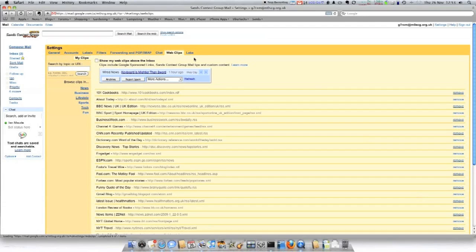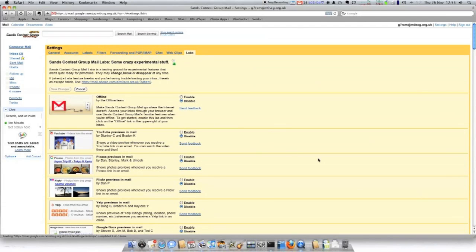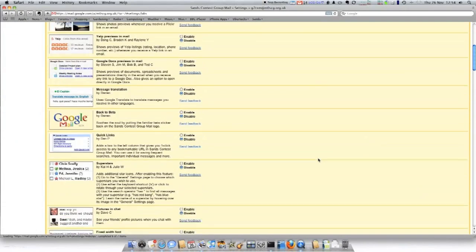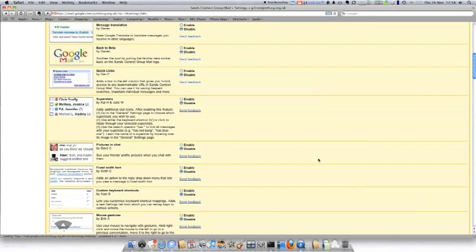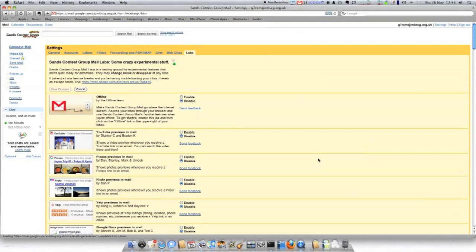And the last thing I want to show you is Labs. Labs is here, and these are little additions that you can make to make your life a little bit easier and to do some of the stuff that you may wish to play with. You can have a play with any of these, but I'm going to look at some of the specific labs that work in a very useful way as far as we're concerned.